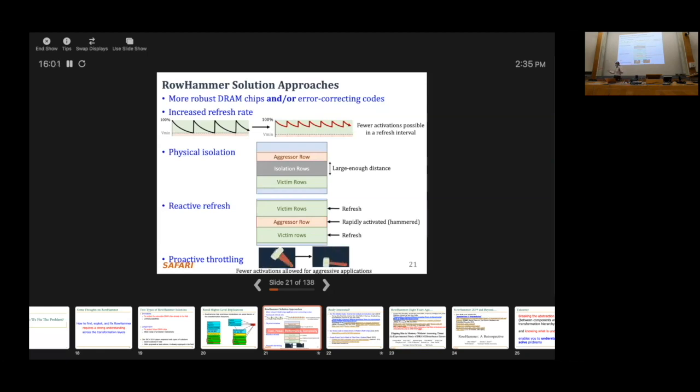Can some other memory technology do it? Because getting rid of a capacitor in DRAM is essentially building another memory technology, and other memory technologies exist. Some of them are called resistive memory technologies. They don't have capacitors, for example. They don't have as much leakage, so you're right. But this problem is not just due to leakage. This problem was shown, at least theoretically, to also happen in some other memory technologies because cells are too close to each other and they affect each other's operation. But it may mitigate some of the problem, yes.